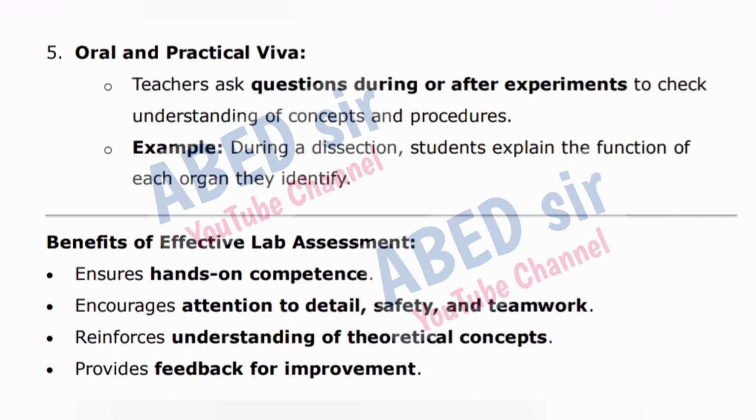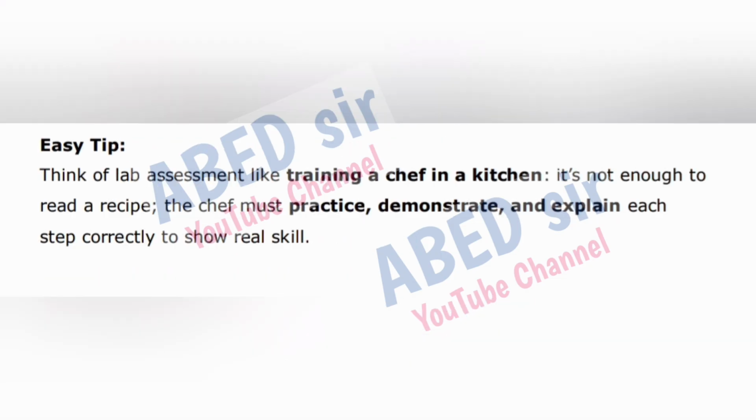Teachers ask questions during or after experiments to check understanding of concepts and procedures. Example, during a dissection, students explain the function of each organ they identify. Benefits of effective lab assessment. Ensures hands-on competence. Encourages attention to detail, safety, and teamwork. Reinforces understanding of theoretical concepts. Provides feedback for improvement.